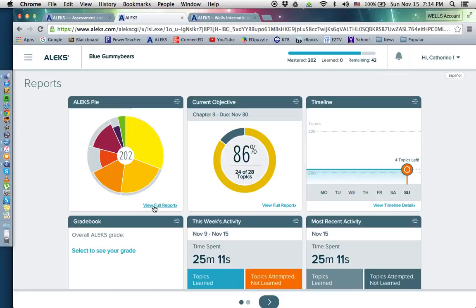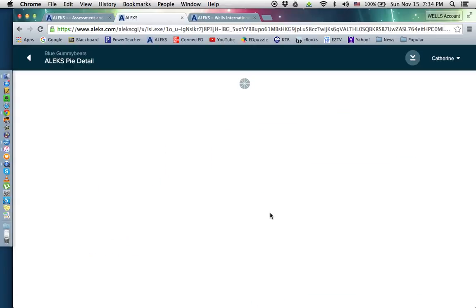If we click on the View Full Report tab, we can see that the chart has a selection of topics that offers different practice problems and assessments to determine if you are ready to move on to the next topic. Okay. Also, sometimes it gives you a periodic assessment to ensure that you retain the knowledge on a long-term basis. Okay, so let's click on that full report.